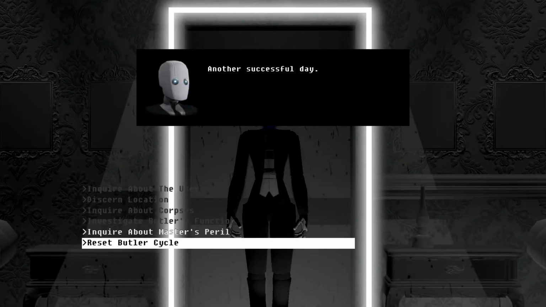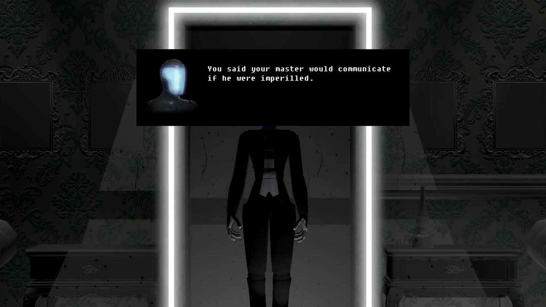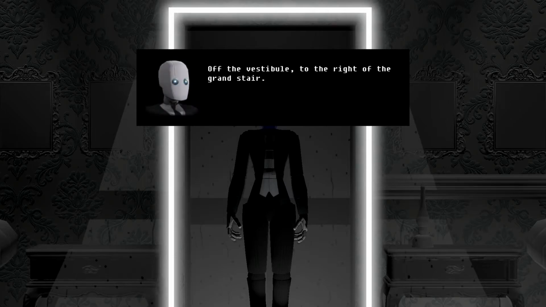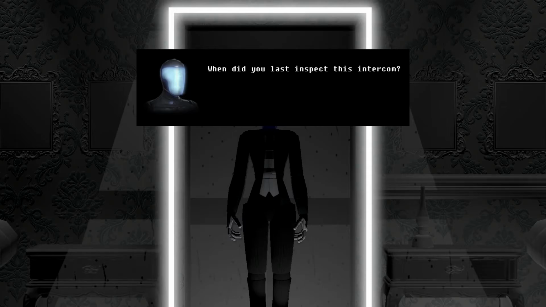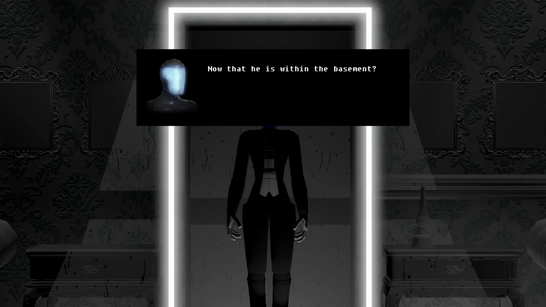Another successful day. Inquire about master's peril. Okay. You said your master would communicate if he were imperiled. How? Via the intercom above the door to his laboratory. Where is this port? Off the vestibule to the right of the grand stair. When did you last inspect this intercom? The master had been so long in his study that there had been no need. Now that he is within the basement? A valid observation.